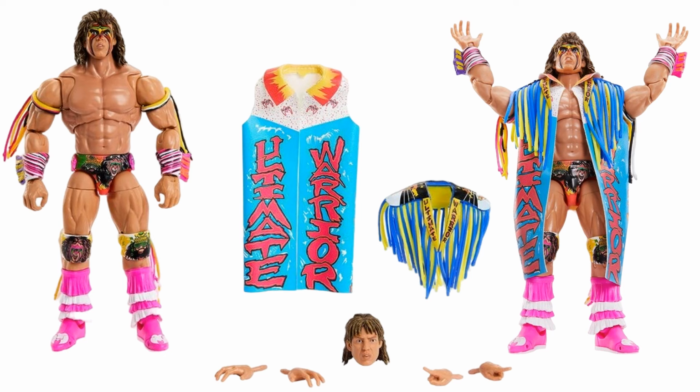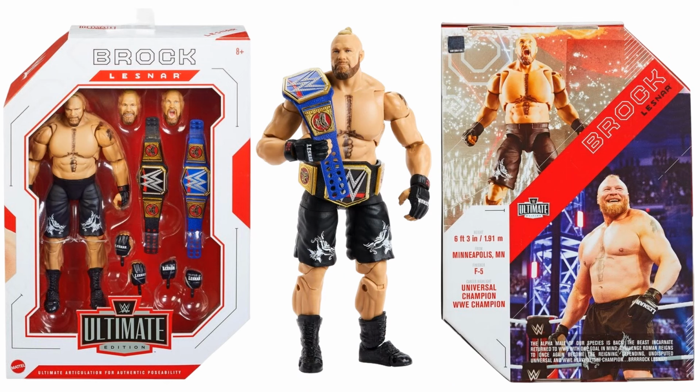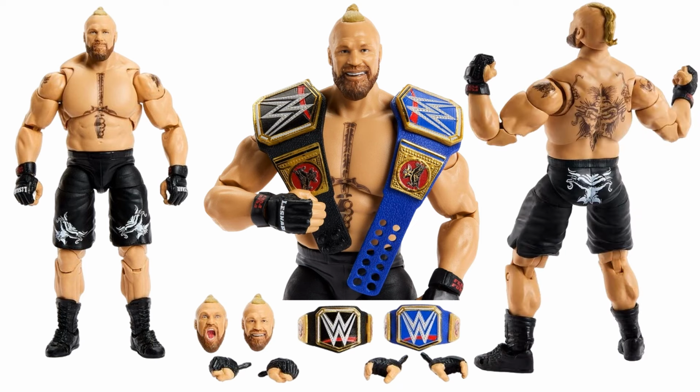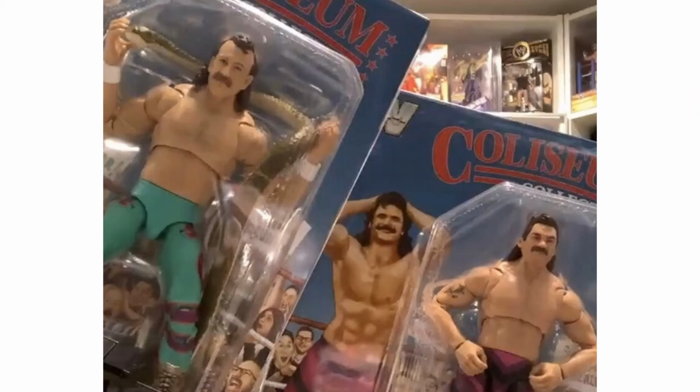Ultimate Warrior. Then you got your newer version of Brock Lesnar here, holding both belts, three different head sculpts, multiple gloves. He's got his crazy hair he's got nowadays. Nice up close shot of the head sculpts, both belts on his shoulders. From the back, you see the tattoos and the hair ponytail.